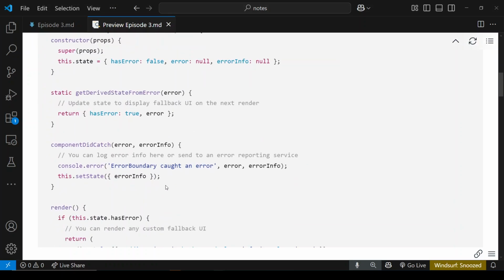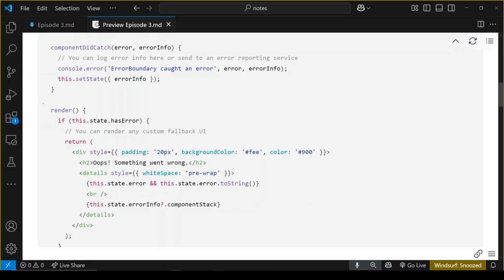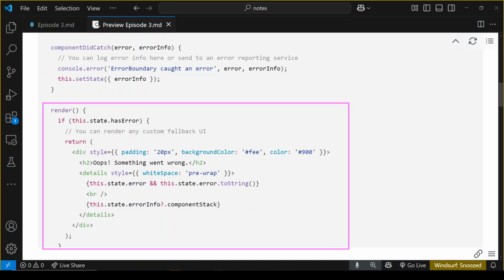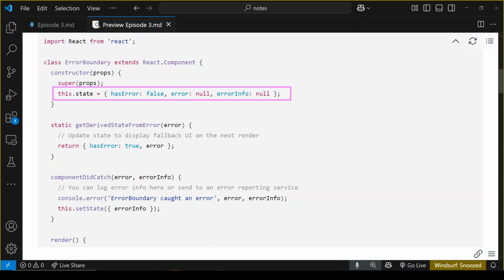And it has this lifecycle method called componentDidCatch. And then of course it has this render. So inside of this render, you are using this hasError. Take a look here. So in the constructor, you are creating some initial state.